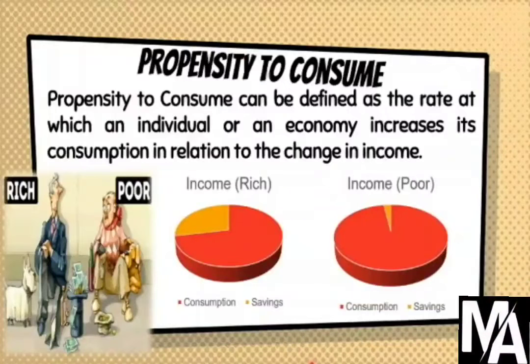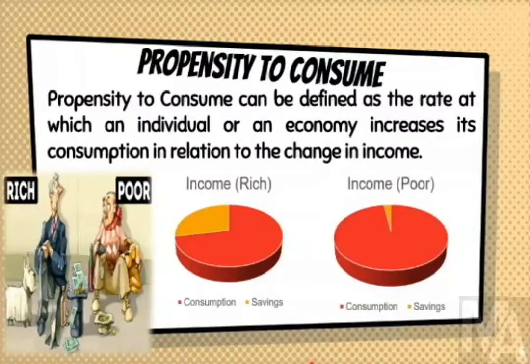And so, as I told you earlier, this is called the psychological law of consumption. Rich people, since they have a huge quantity of income, have low propensity to consume. They consume only a lesser part of their income. Whereas poor people, since the quantity of their income is very, very less, have high propensity to consume. Propensity is always understood properly with the adjective high or low. The correct meaning of the word propensity is understood only with the adjectives high or low.